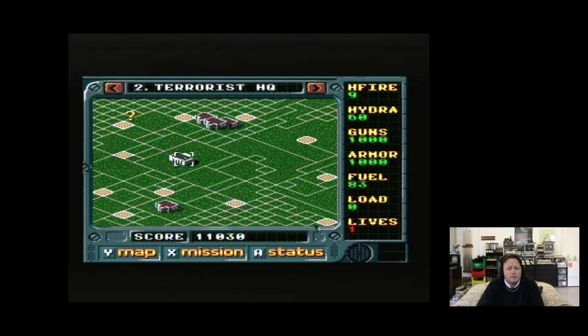Terrorist HQ. Monuments. So fuel, car bombs. Sniper, half, whatever that means, attack bands, oh I see, I might have gotten all that. Fuel drums, so there are fuel drums, ammo crates, ammo trucks. Alright, so what I picked up was an ammo thing. Landing zone.